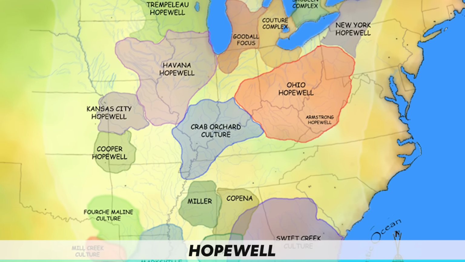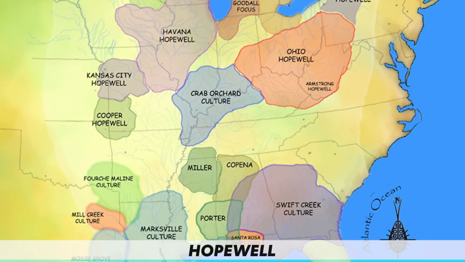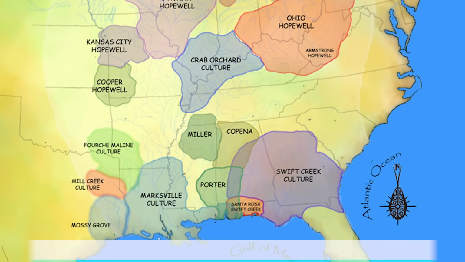All right, now let's head over to the Mississippi River Valley, where we're going to find much larger and more complex societies, chiefly because the fertile soil surrounding the rivers meant that societies could stay put and farm and develop. I'll introduce you to two of them. First, the Hopewell people. They lived in towns of about 4,000 to 6,000 people, and they traded extensively with other regions as far away as Florida and the Rocky Mountains.